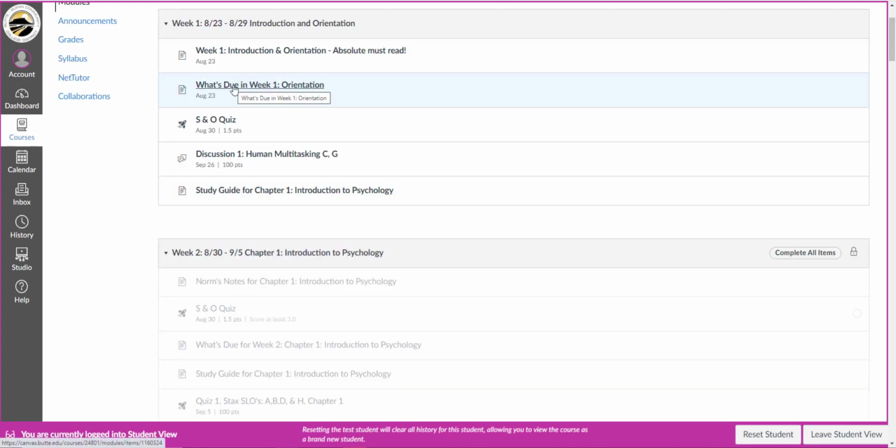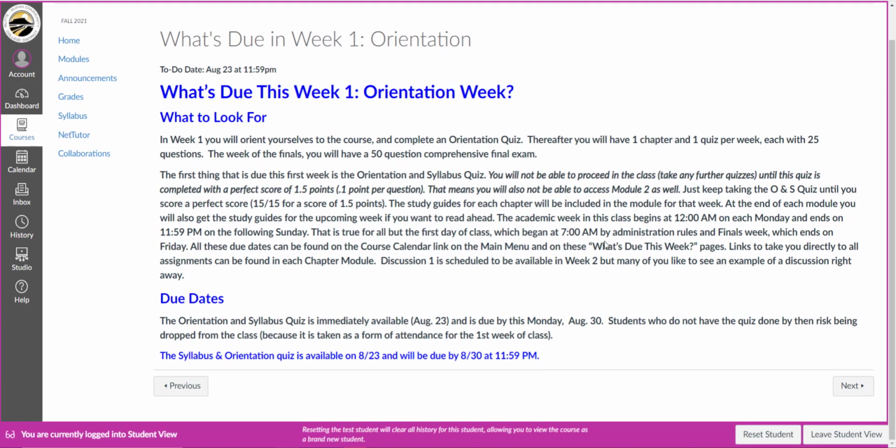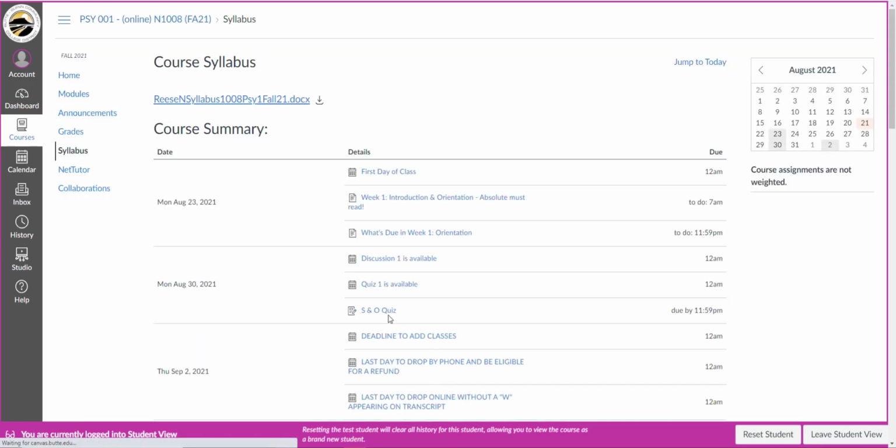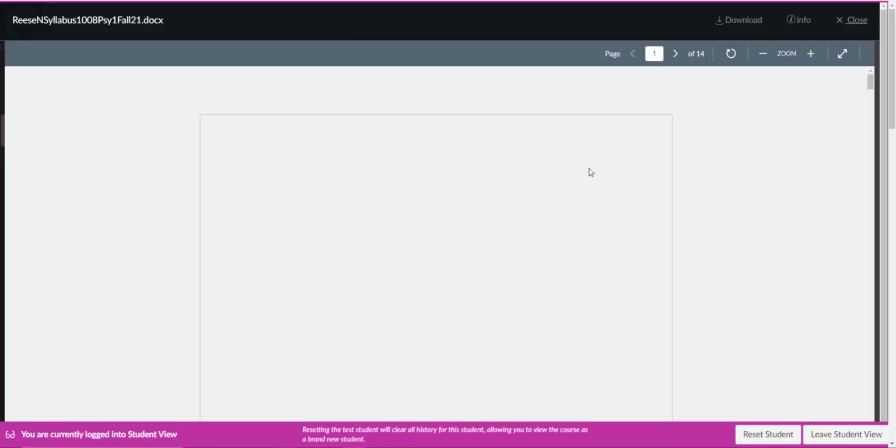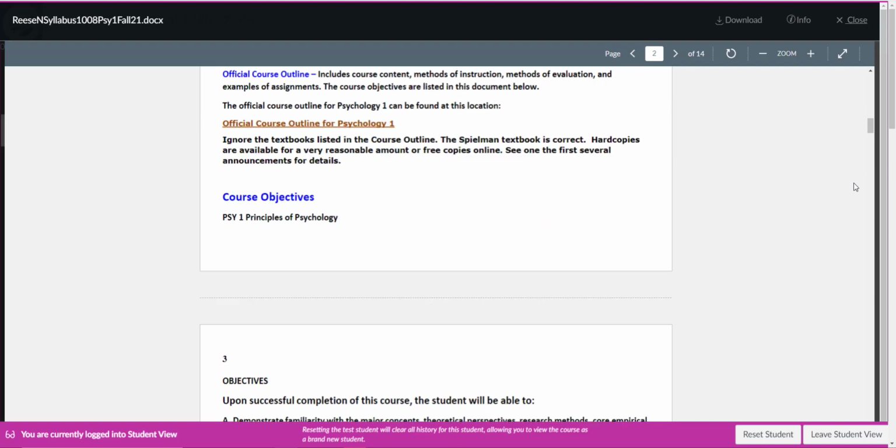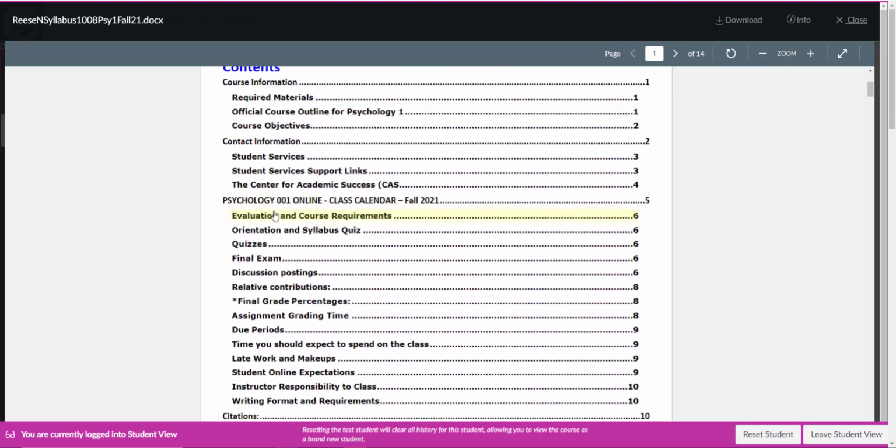So every week has something called what's due in the week for that week. Down at the bottom are the things that are going to be due and when they're due. So that will always be the case there, or you can go to the wall calendar where you can find the due dates and what's due. You can also go to the syllabus over here. You can click here or click here and get a complete syllabus right in front of you, complete with a menu.